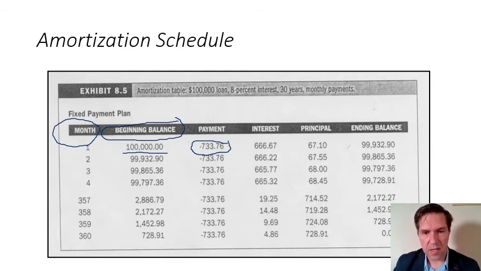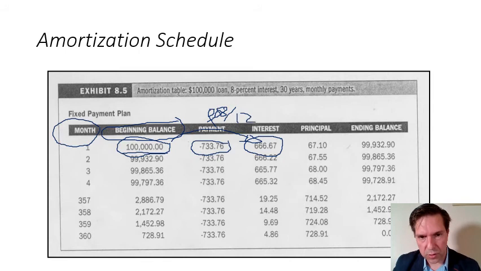You have your payment, and out of that payment, we've computed the interest. Remember, the way you compute the interest is you take your beginning balance, which in this case is 100,000, and you multiply it by your monthly rate factor. Okay, so this quantity right here, it's this times the rate, which in my example is 8%, so 0.08 divided by 12. Okay, so when you multiply 200,000 by this, you will get this quantity right here.